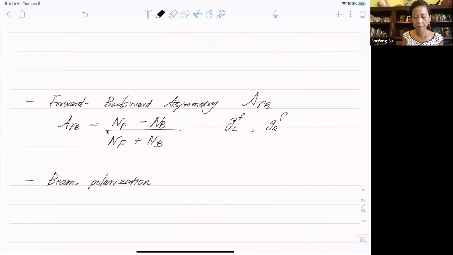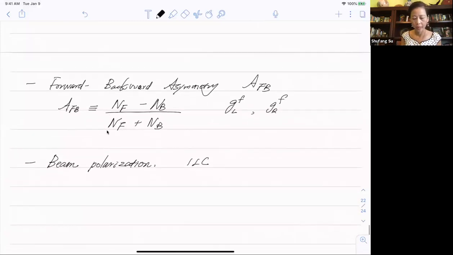And this can only be reached, for example, in the linear colliders, because for the circular machine, it's very hard to achieve the polarizations, but for the linear colliders, you can actually have. Okay, so the beam polarization, because again, those coupling structures of the particles, by choosing the polarization of the beam, I can actually either enhance certain process or suppress certain process, because ideally what we want to do is to enhance the signals and suppress the background over there. So by making use of the beam polarizations, it will actually help us, for example, to enhance the signal productions, but to suppress the main background production over there, which is a way for us to increase the signal to background ratios.